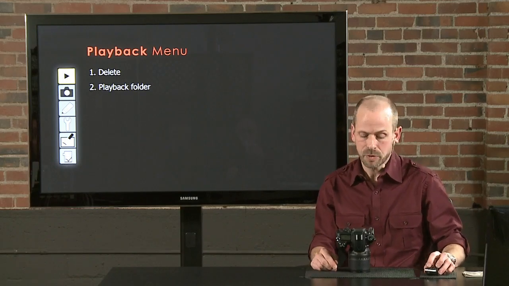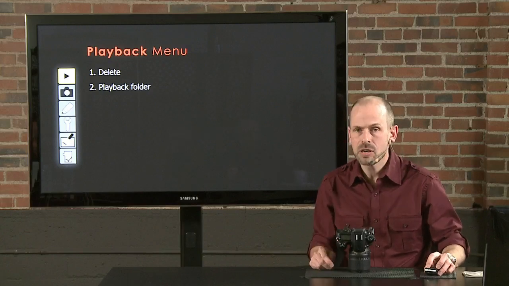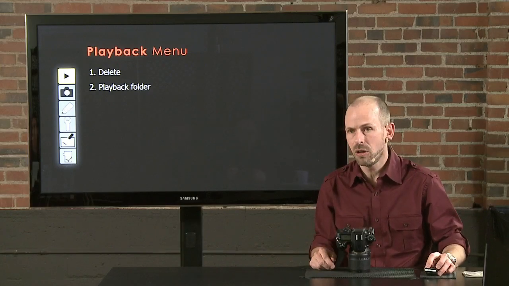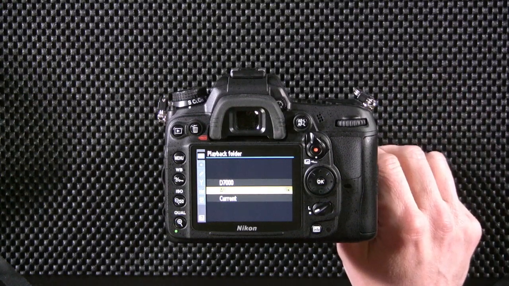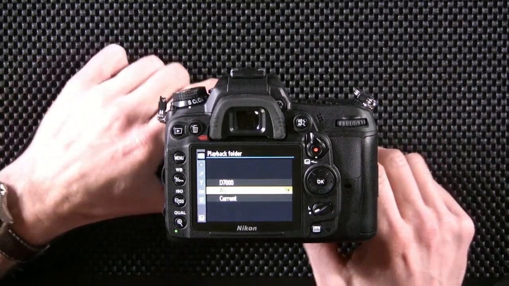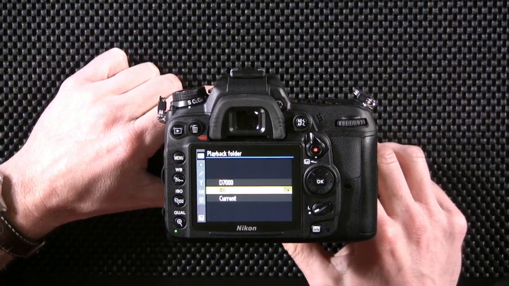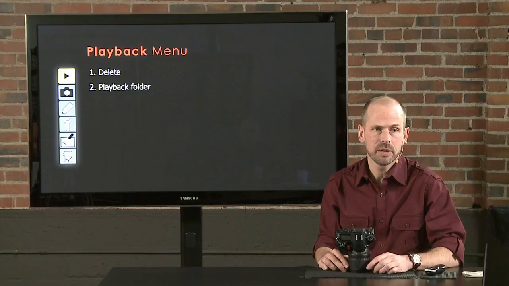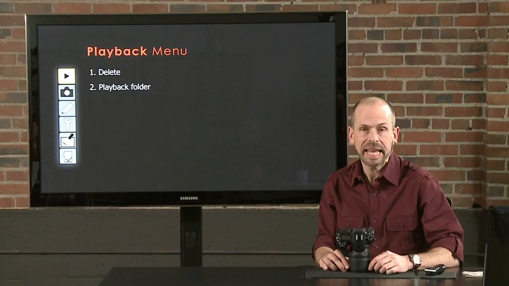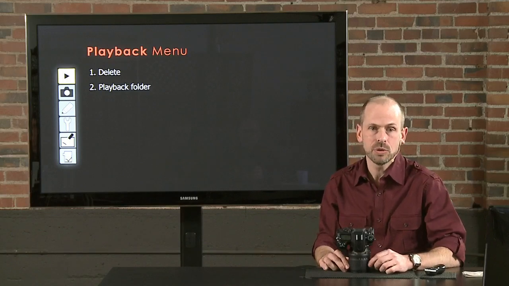Next up is playback folder. If it is not listed as all on the right-hand side, tab to the right and select all in there. In this camera, when you put a memory card in, it will make a D7000 folder on the card. But let's say you have another camera, the older D80 or D90, and you shoot pictures with that.